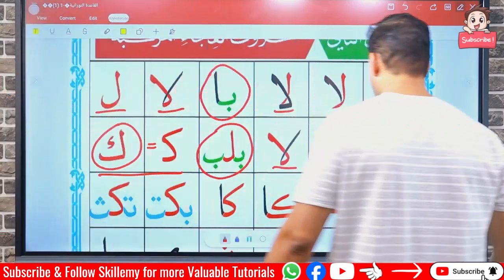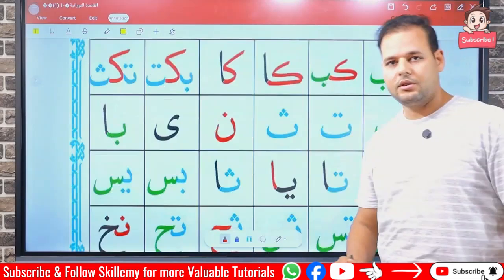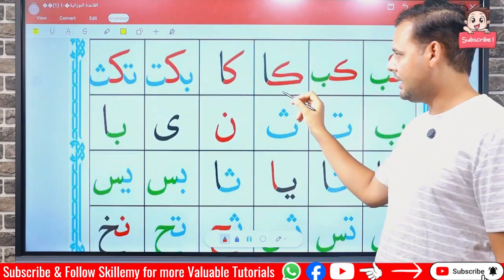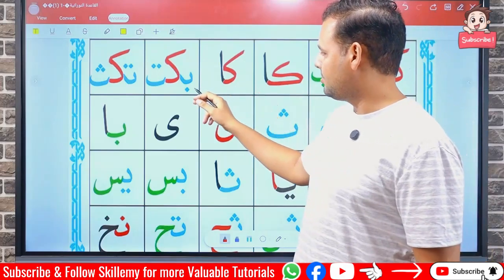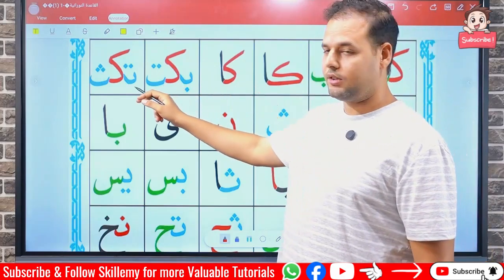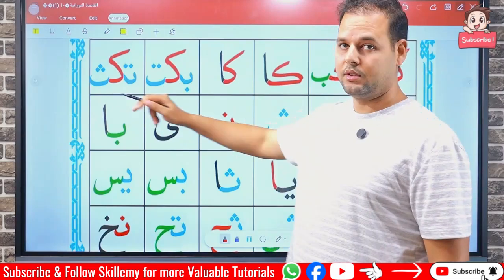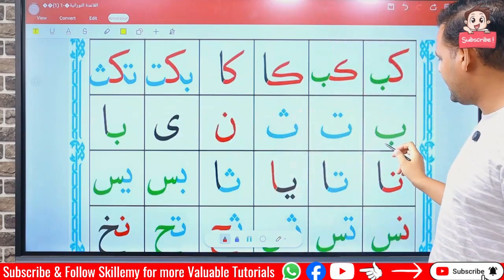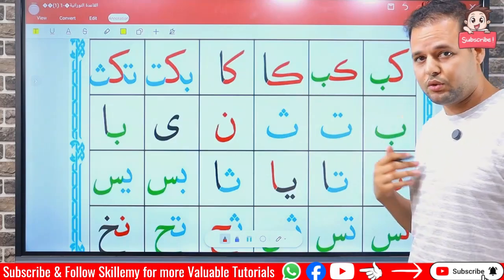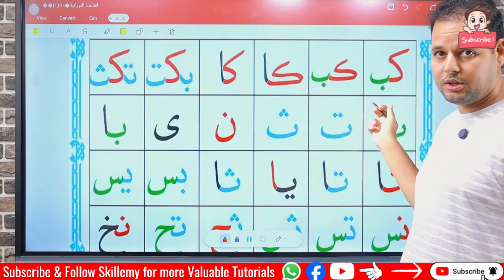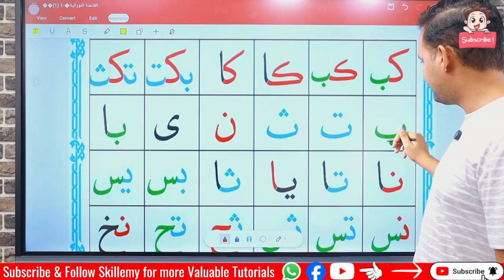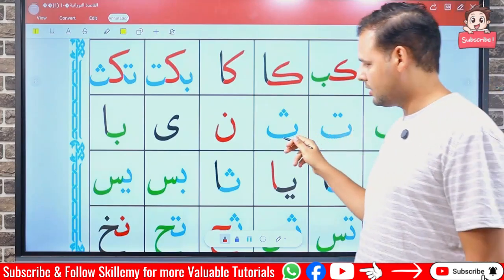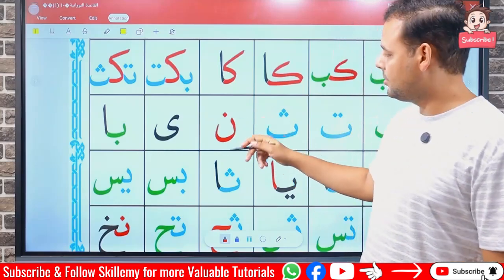Okay, now we are going to continue to the next part. Alright, let's start from here. So that's Kaba, Kaba, Ka'a, Ka'a, Ba, Ka, Ta, and there's also Ta, Ka, Tha. The dots are the most important. Now we have Ba. I will say the letters and you try to count how many dots and what they are. So we have Ba, and then Ta, Tha, and that's Na, 1 dot up.